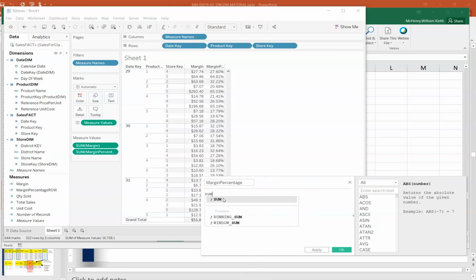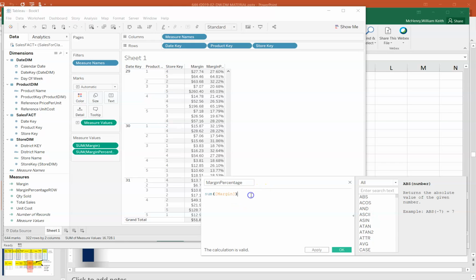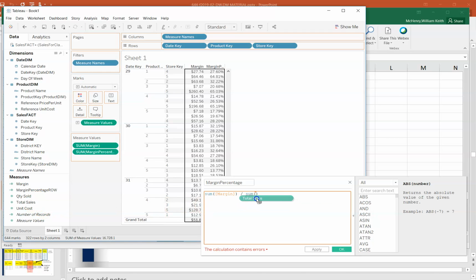And then I'm going to say sum. So sum is an operator that tells Tableau to do exactly what you think it does, which is to sum up whatever numbers are in this bracket here. So I'm going to say sum my margin, put that in between the brackets, and then I will say sum. I always start off with a bracket and move my cursor in the middle and then just drag this in, sum of total sales.